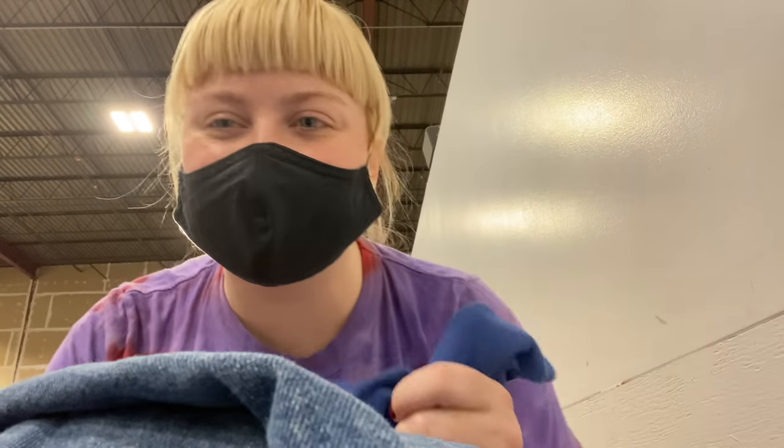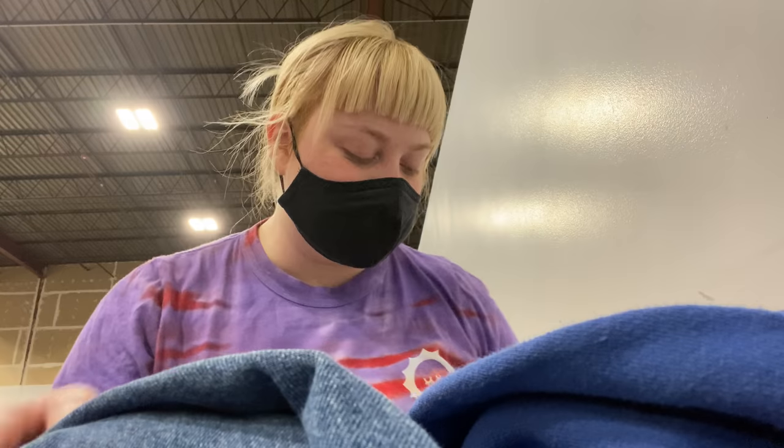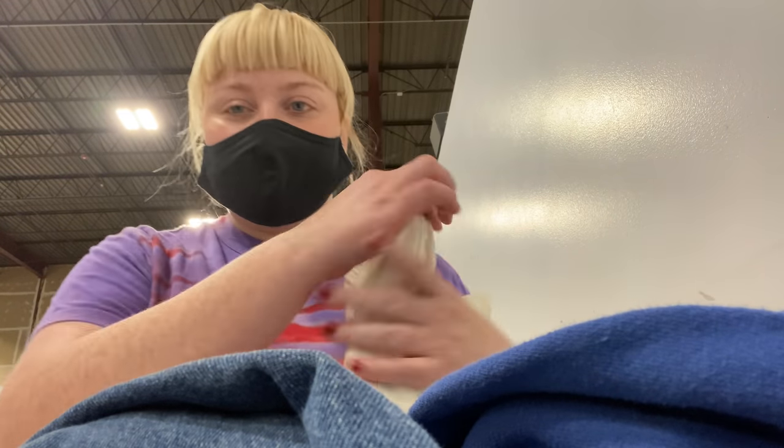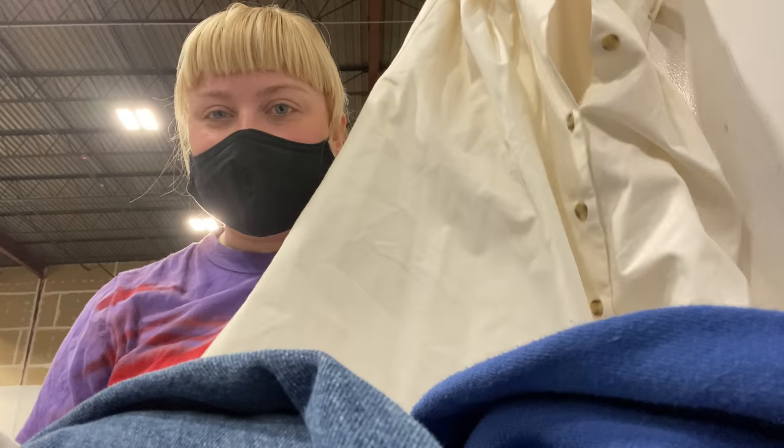I found these cool Tommy Hilfiger jeans — they're almost like a cargo pant, and I think they might fit me. Also a vintage Washington D.C. sweatshirt — it's a kid's size but a pretty big one, so I think it would fit a small adult. I'm going to show two more things and then keep searching because I think they're going to switch the bins soon. This button-up skirt is very dirty and stained, but I'm a thousand percent confident I can get the stains out. Nothing screams vintage like a button-up skirt, so I'm getting that for sure. They're changing the bins now, so I'm going to go.